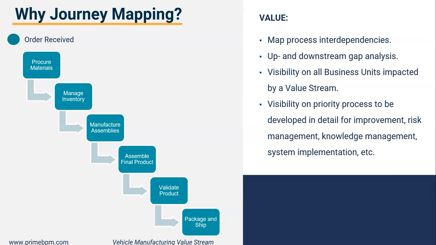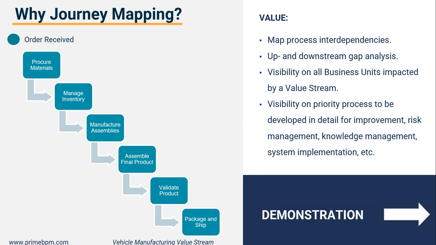Finally, it also allows you to extract an exhaustive list of high priority process maps to be developed to meet your objectives. You don't need to develop all of your process maps straight away. Focus on what is most important to meet your objectives, like process performance improvement, cost savings, risk management, system implementation, and so on.